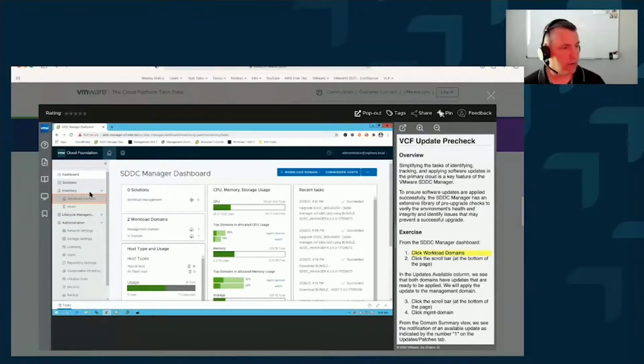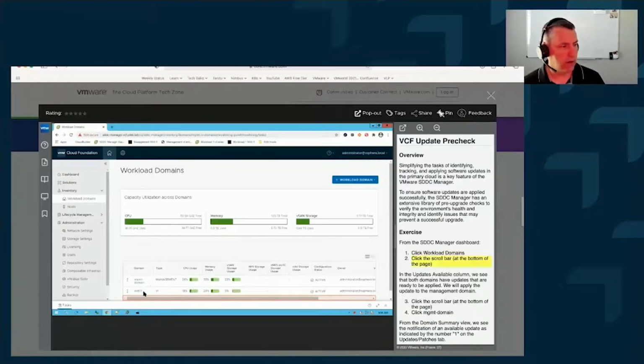Essentially what I can do here now is go through and show how I can log into the SDDC Manager here. And there's this concept of a workload domain. A workload domain is basically a vCenter Server. For every workload domain, there's going to be one vCenter Server. Behind that workload domain, I can have one or more clusters, multiple clusters. If I go in here to the workload domain, you'll see I currently have 2.